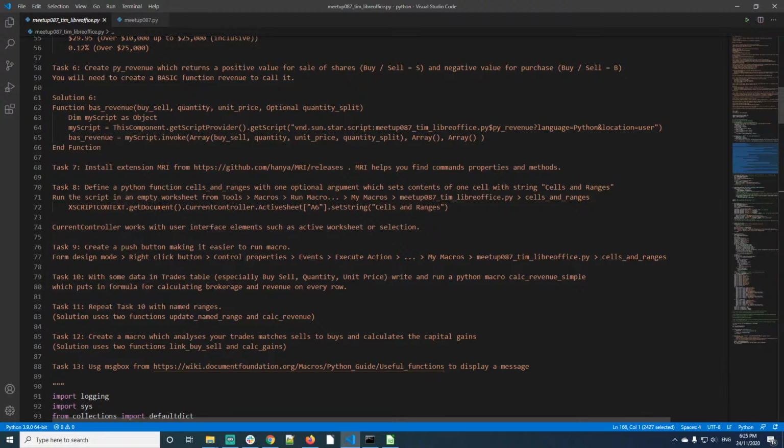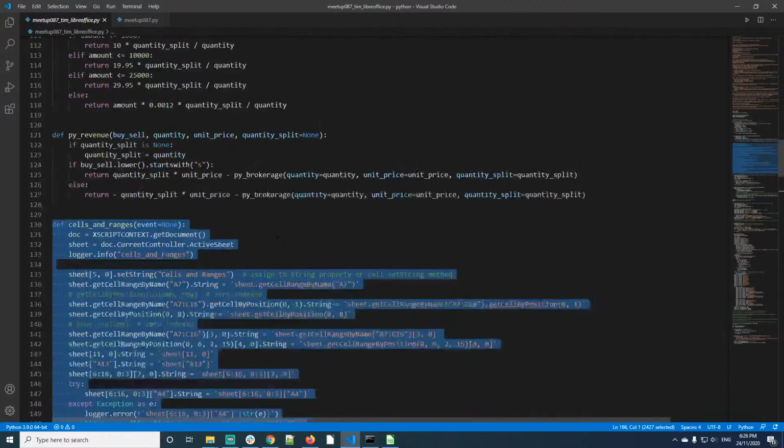If you want to know things like what is selected, whether a cell's selected, whether a worksheet's selected, then you use current controller, and current controller can give you things like active sheets or worksheets or selections. You'll see in my code there are bits where I grab the selection and create a cursor, which allows me to find the end of a range, which is a really useful thing when you're writing your scripts, because there'll be a bunch of data there, you don't know how many rows are there, and to find the end, you use the cursor.